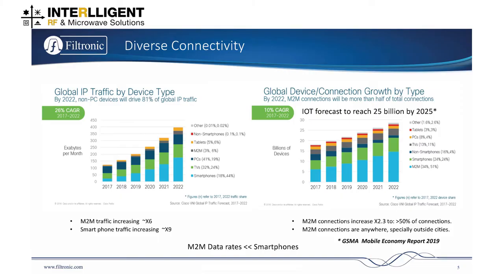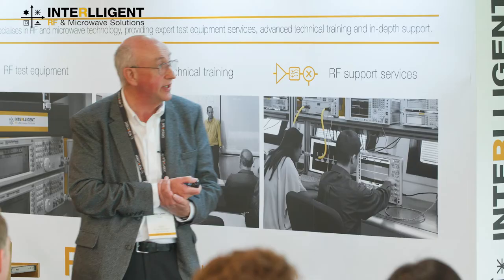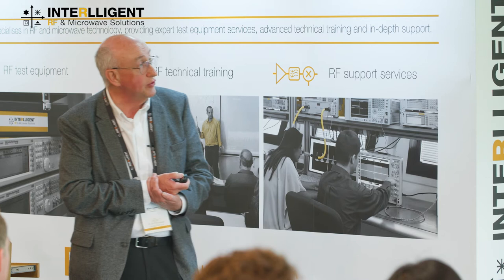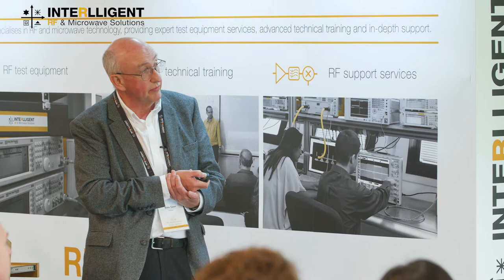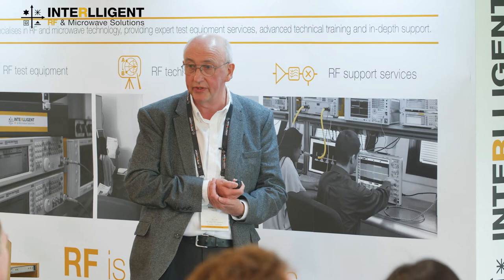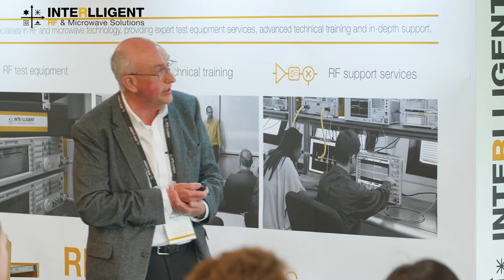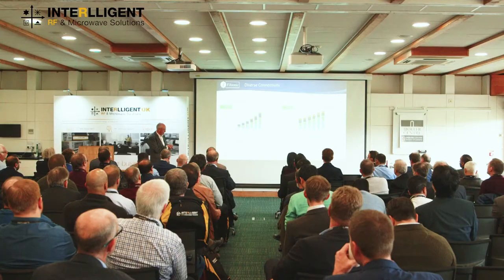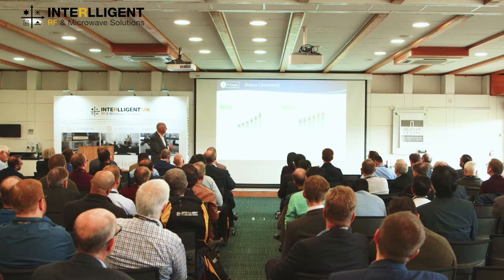I was saying a little bit about the nature of devices. It's not all smartphones. The first graph there shows the growth in data traffic by device type. Sure enough, smartphones are growing pretty rapidly, but it's interesting that machine-to-machine communication for IoT is also growing significantly in terms of data rates. In terms of the number of devices, they were estimating that over 50% of mobile devices will be of that form, rather than phones and consumer type things. So we need to provide coverage for all different types of device.